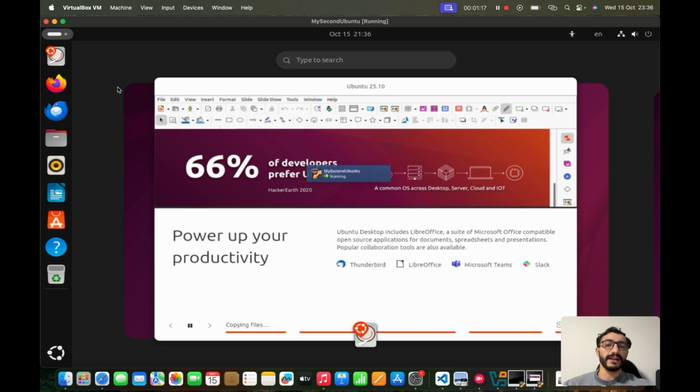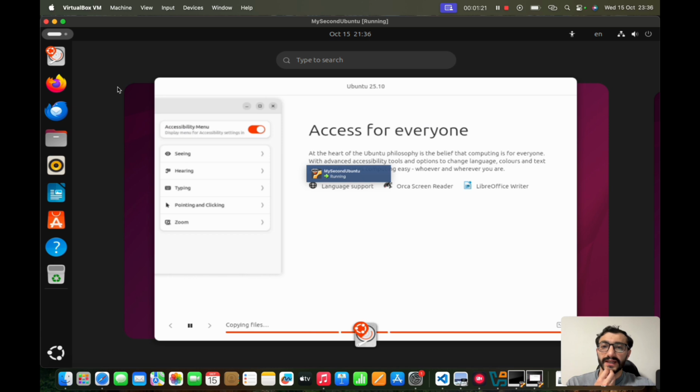For my case, it was straightforward and easy to configure, but as I said, depending on other configuration, other Windows or Mac versions, it may change, and it also depends on the version of Ubuntu or other Linux distribution we are using. So it is a bit complicated, but no worries.